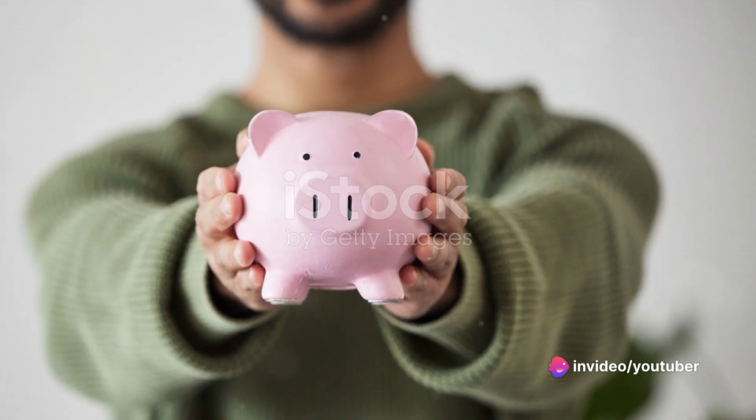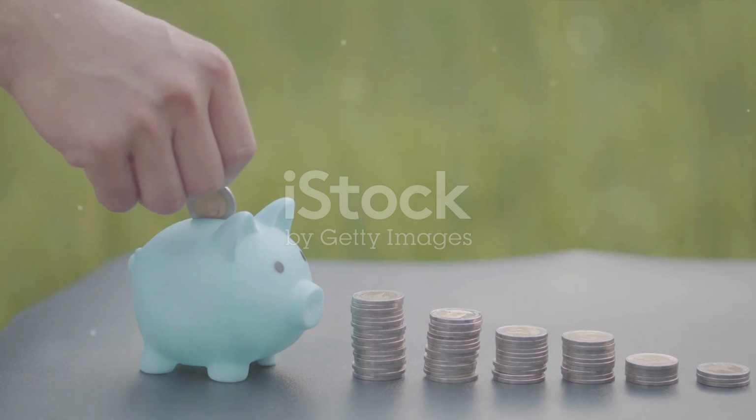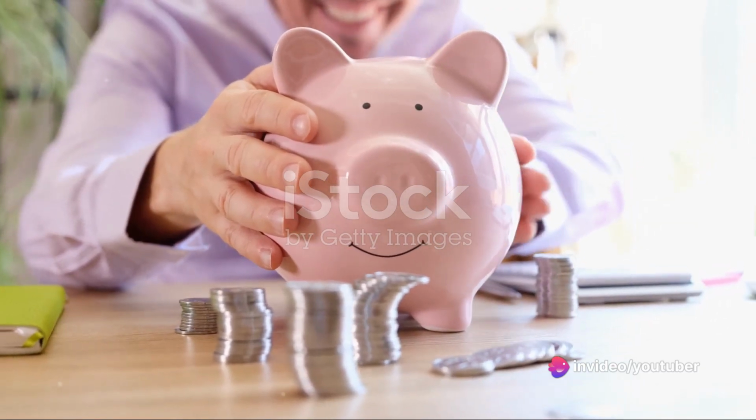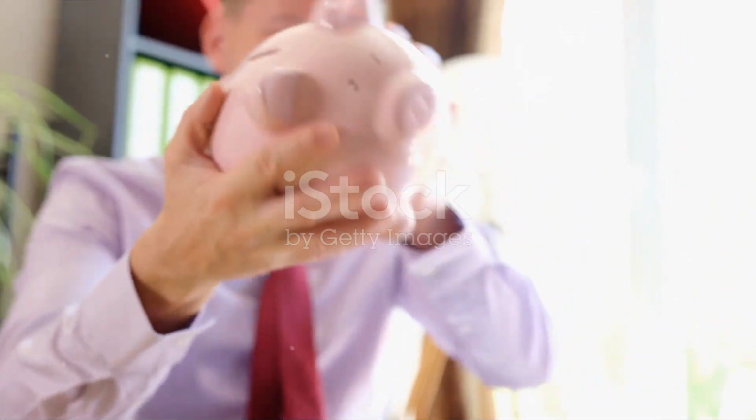First, you need to consider your investment goals. Are you looking to grow your wealth over the long term, or are you seeking a steady income stream? Your goals will determine the kind of ETF that is right for you. For instance, if you're looking for growth, you might consider an ETF that tracks an index of high-growth companies. If income is your goal, a bond ETF could be a better fit.